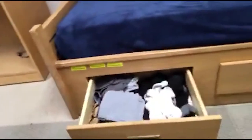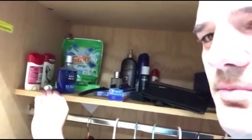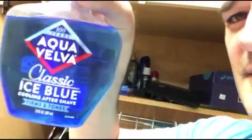My bed has a couple of drawers on it — I got my socks and breeches in there, and some PT clothes. This is my main wall locker. I got my uniforms, an extra clean set, and my duty uniform that I wear on the regular is right here. I got my deodorant, toothpaste. This is the best aftershave in my opinion. Toothbrush, Harry's razor — I really like these a lot. Got the Harry's shave gel. Flashlight. When clothes are dirty, I just throw them in the bottom of the locker, give it a couple days, ball it all up, throw it in a bag, and take it downstairs and wash it.